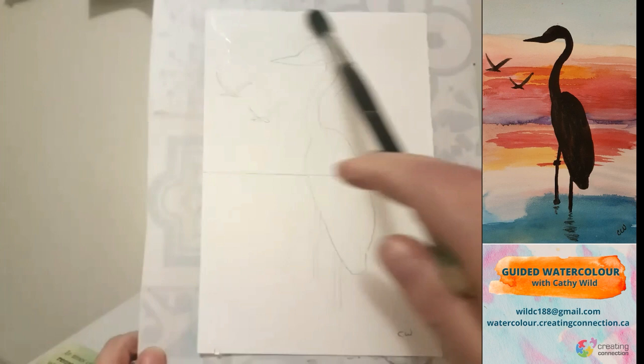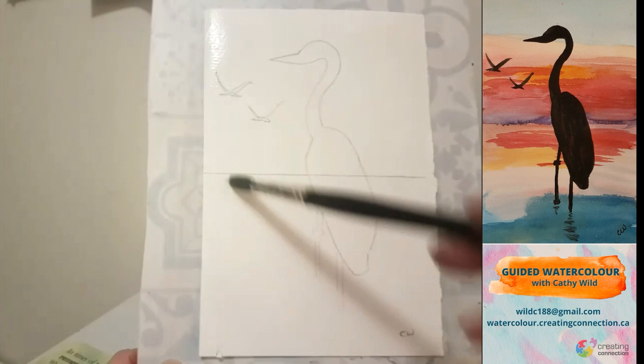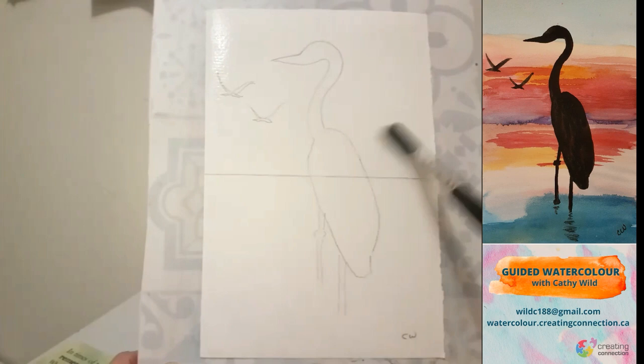So we're going to get the whole canvas wet from top to bottom in clear water. So you're wetting the whole thing. You're priming your canvas to accept the paint. It will start to move as we put the paint on, but we're just starting with clear water to start with. So you can go right over that crane, right over those birds. We're not worried about them.